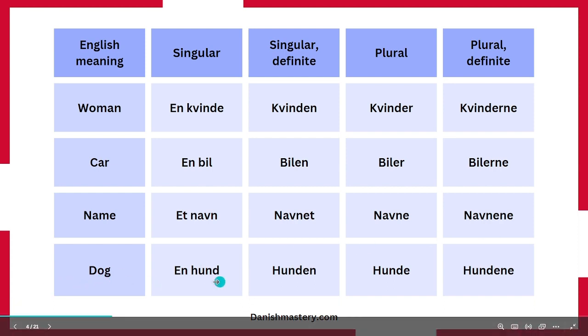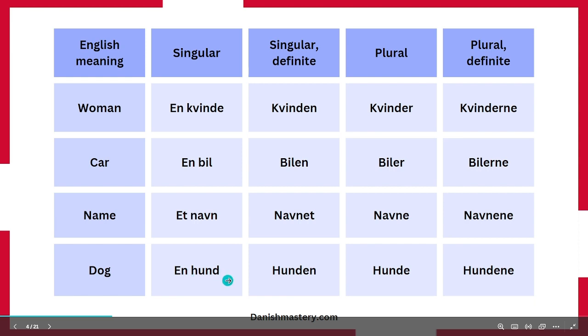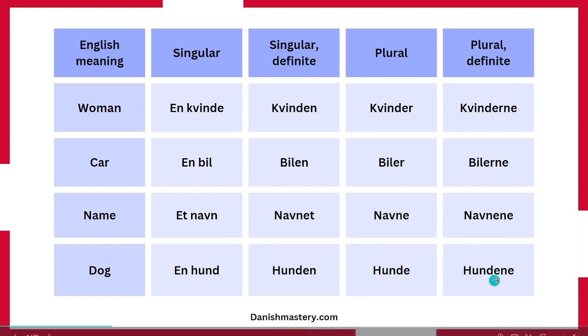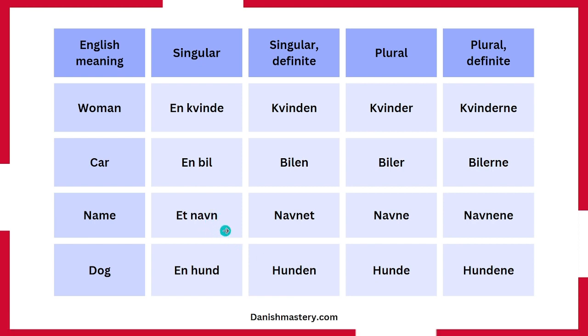Så har vi hund. That's always a good word. En hund. Hunden. Hunde. Hundene. I'm just gonna say hunde from now on. I'm just gonna say it the quick version because you already get the point. En hund. Hunden. Hunde. Hundene. Very nice. So same logic as with many others. Of course this one is en and it's an en noun. But other than that it's the same. Like navne, hunde. Navnene, hundene.